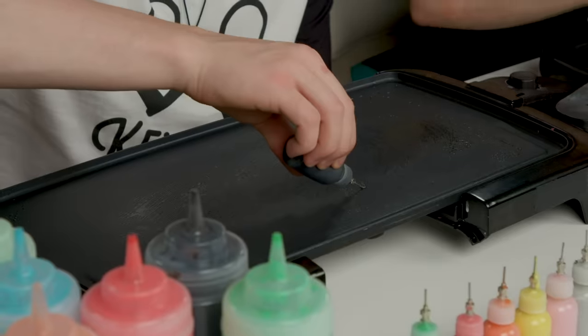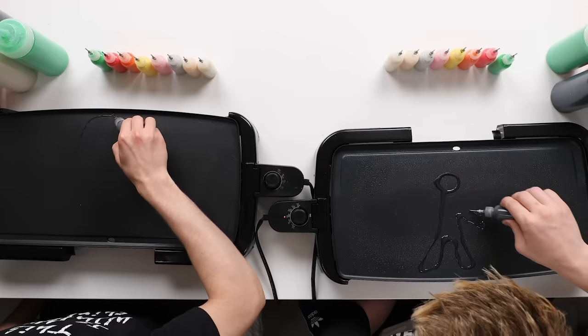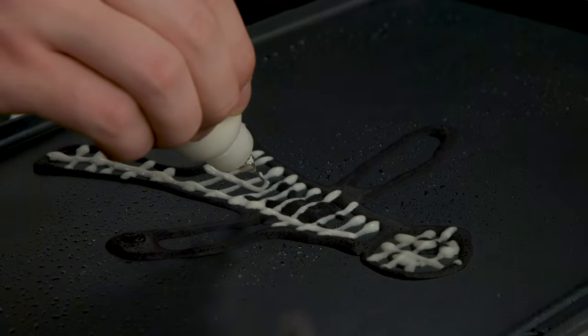We're starting off with the outline, so you have to guess kind of what superhero I'm making. It always ends up looking so much cooler in my head. So much delicate work goes into this. Oh, this is tough. It looks more like a waffle than a pancake. Yeah, you're making a waffle cake.